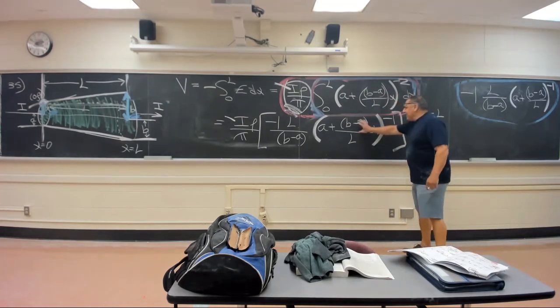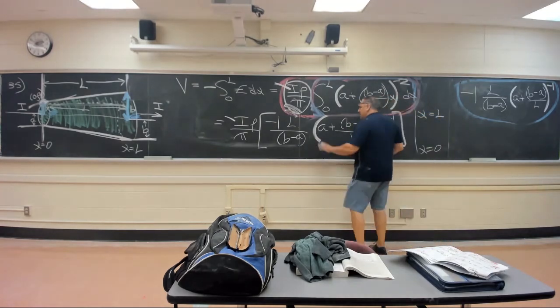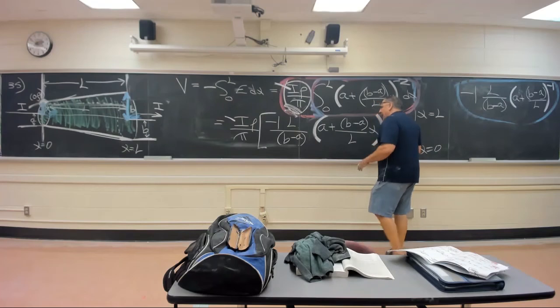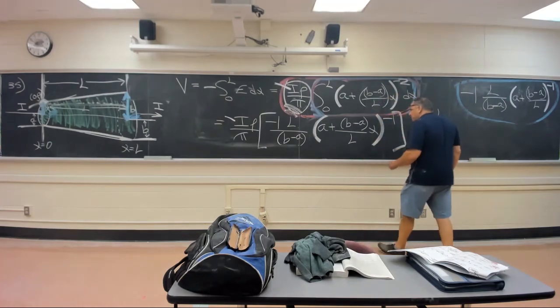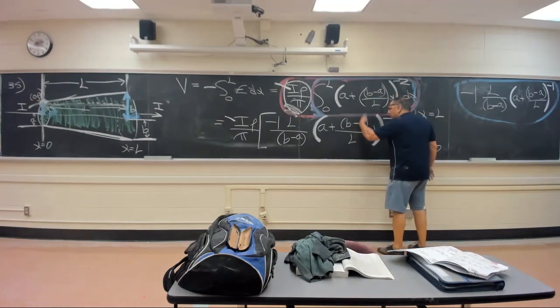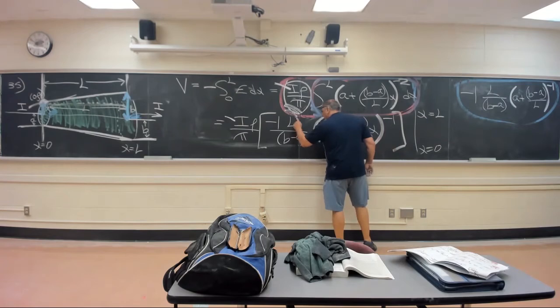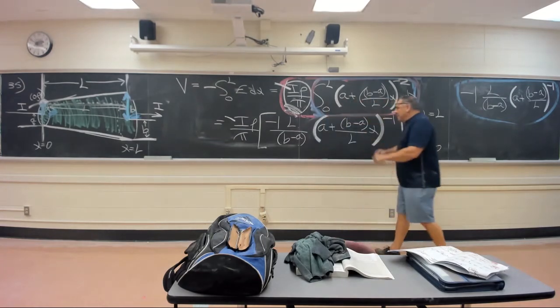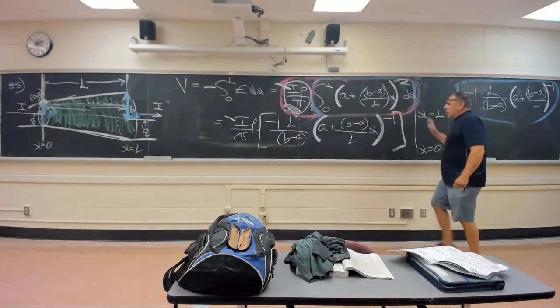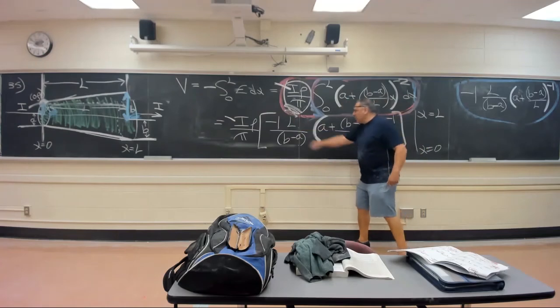Well, I'll tell you what, I've got this whole thing right here. I want you not to worry just yet, and I'm just going to say this. What's the reciprocal of the slope? The slope, the quantity b minus a over capital L. The reciprocal of it is L over the quantity b minus a. Maybe I got something here. Look at all this. That's just a constant. Don't worry about it.